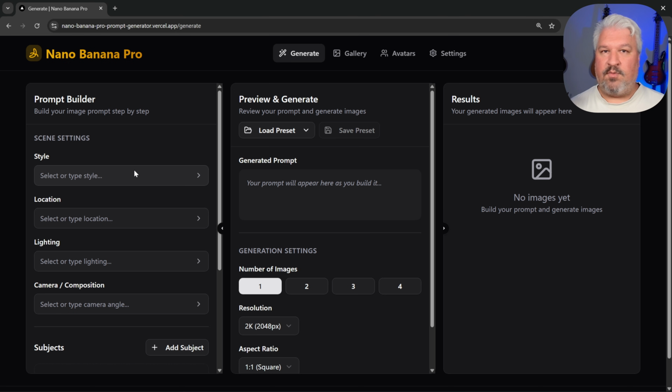In the previous video, we built this AI image generation app using Claude Code and Nano Banana Pro. Now, of course, Nano Banana Pro is a paid service, so in this video I wanted to show you free alternatives that you can run on your own machine for unlimited times. Now, just to recap what this app does.